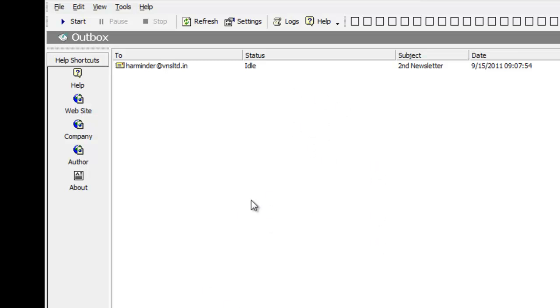It might take some time because it is a free SMTP server, so it cannot be very fast like the one we have on our remote hosting. It's still idle.